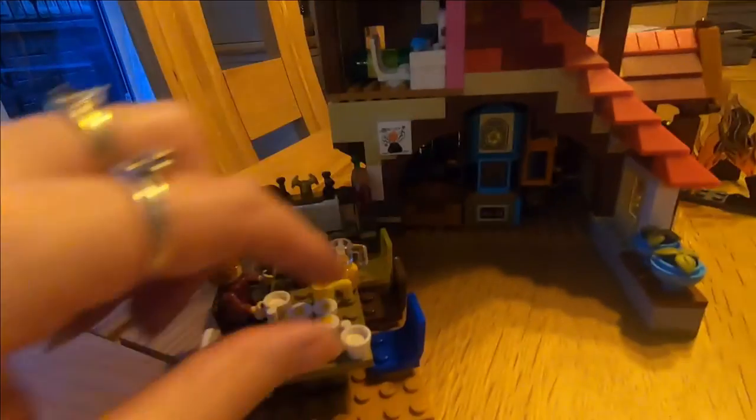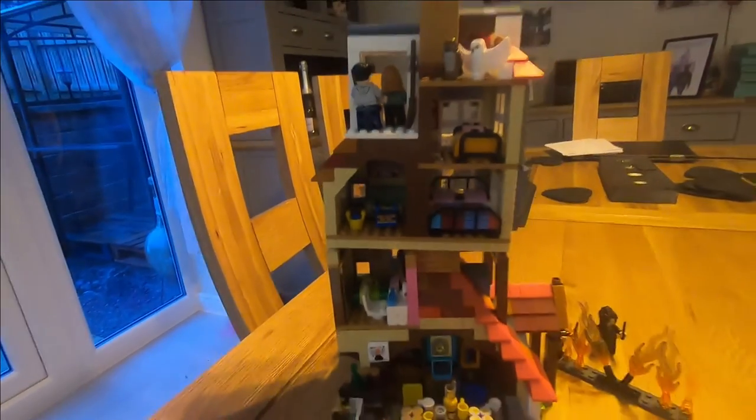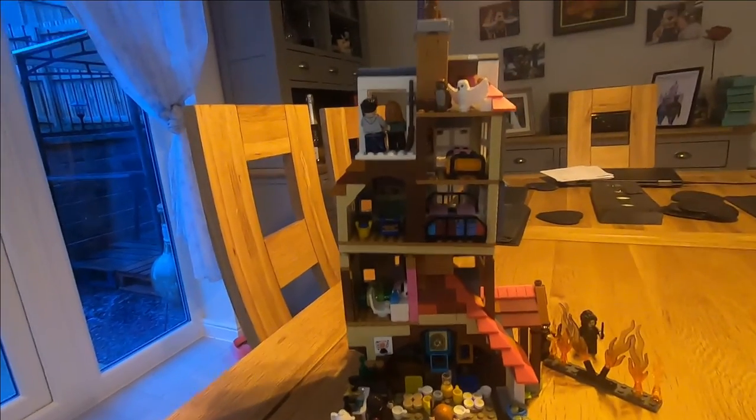There's the clock, some bookshelves, some plants. I love this breakfast table. I think that's so cool. Yeah, there it is. The Attack on the Burrow set, done. Love it. So there we go guys, that is one Lego set down.